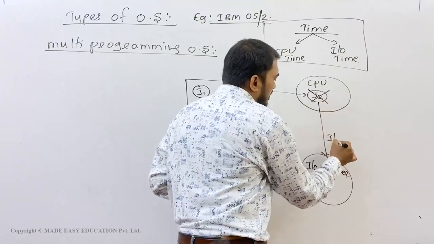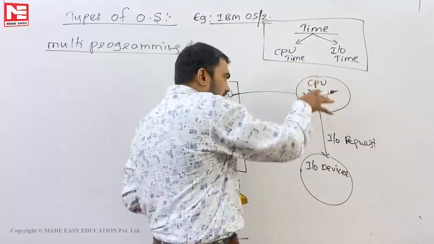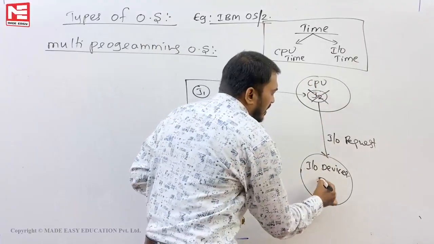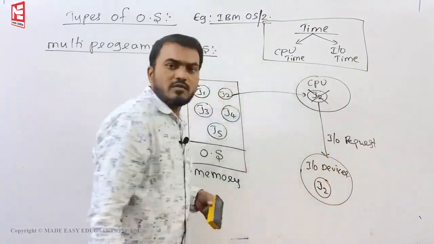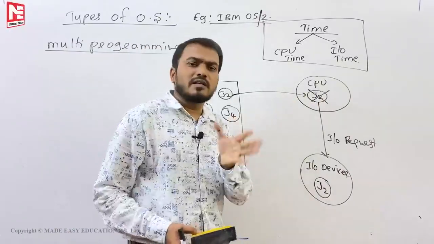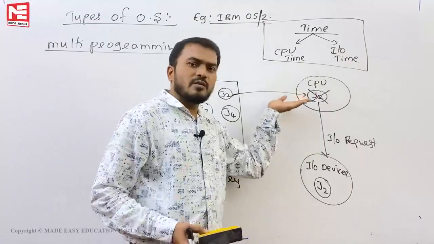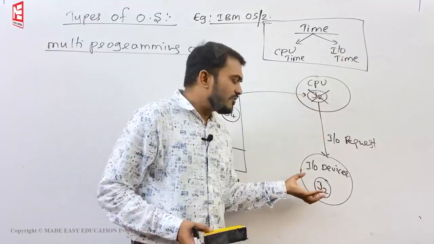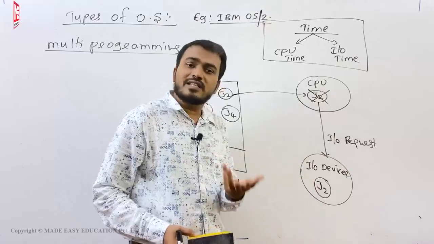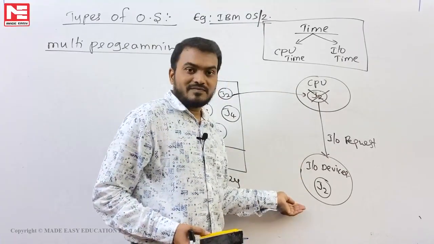then it will leave the CPU. Look here, if it requires an IO operation, it will leave the CPU and move on to the IO devices to perform the IO operation, because it requires an IO operation. Same example, say a scanf statement comes, then what will happen? It will leave the CPU and move on to the IO device, meaning it will wait for the keyboard to give input. So it will leave the CPU and move on to the IO devices, right?